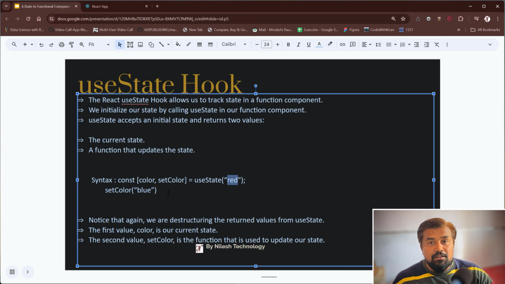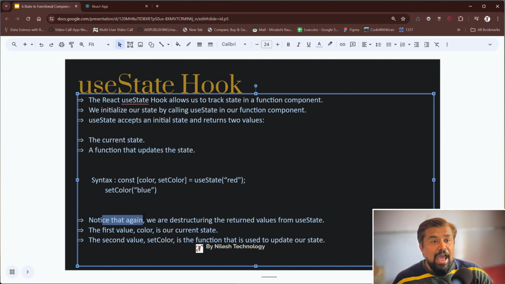But on time of updating the color value, we need to use the second variable, setColor. So with setColor, when you pass the new color value, its color value gets updated and also the page is re-rendered. Both things happen on time of using the useState.